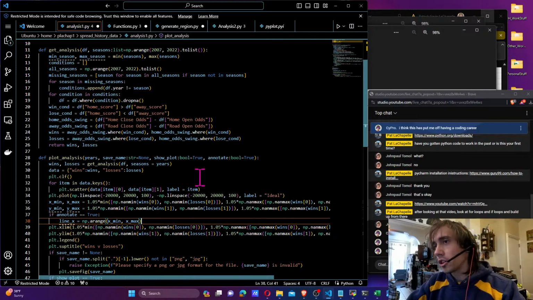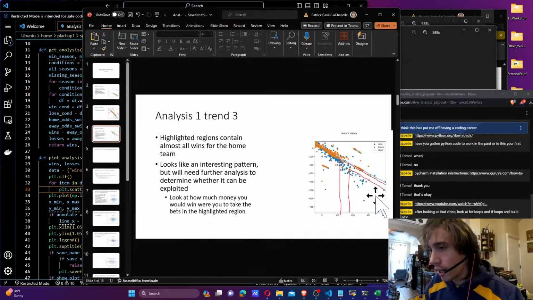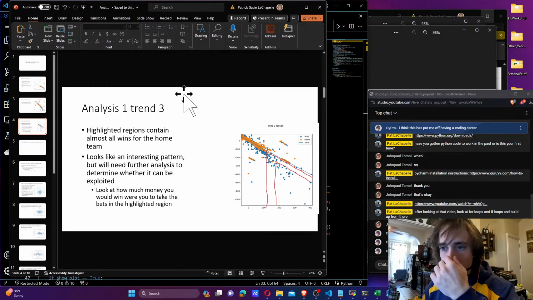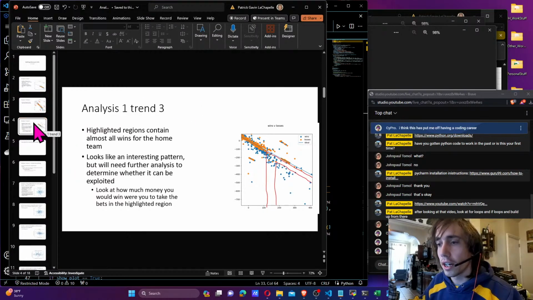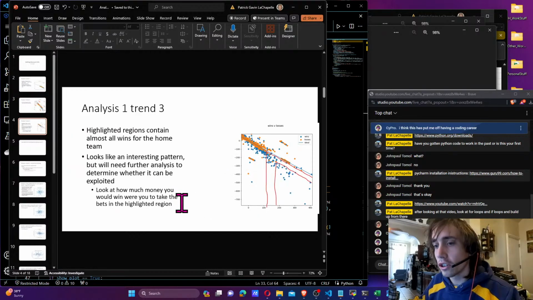I don't know when I'll be finished. It's kind of like a non-stop process. So the first thing I did was get the data set I have. And then the next thing I did was try to analyze and pick out trends. Of the trends that I picked out, this is one of them that I thought was interesting. So you get the data, and once you have the data, you look at the data to try to look for trends. If you find any interesting trends, you try to isolate them so that you can exploit them and take advantage of them.